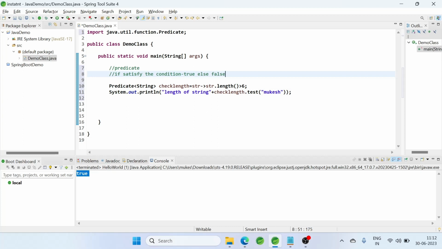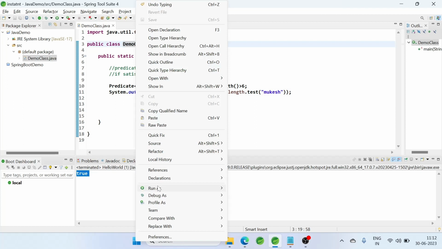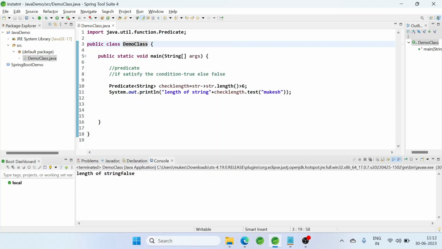We are checking that the string length is greater than 6, but here we are passing only 5 characters. So let's run this one. Here we can give the result of a string. Only result is enough.